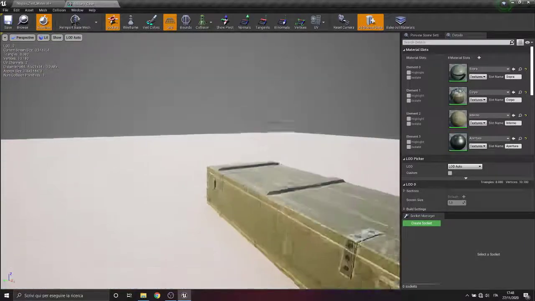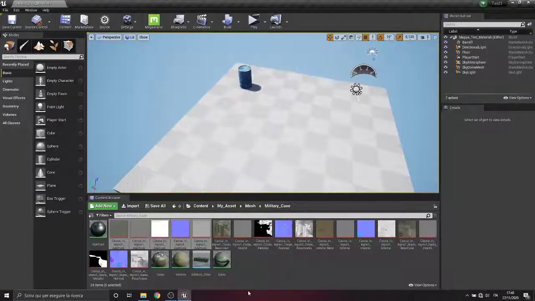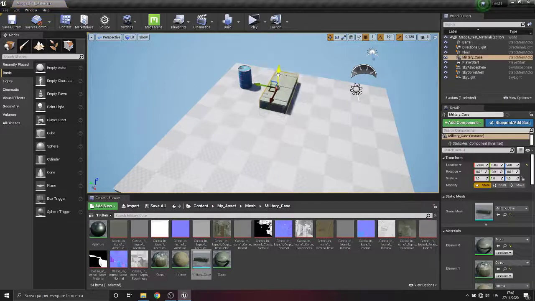Now our case is completed. Let's go and import it into the scene, scale and position it as we would like.